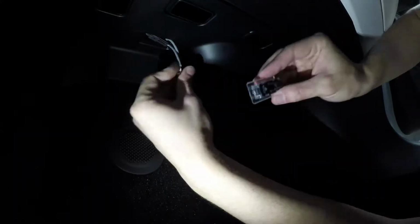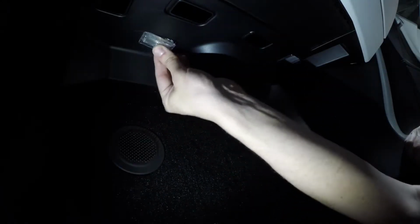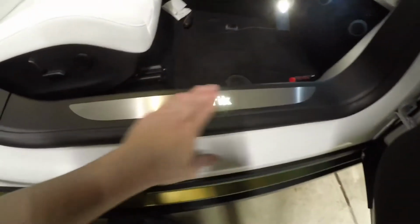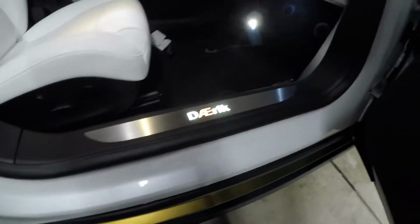Okay, that's in. Get our abstract ocean light, plug that in, and then just shove all that back up there, open the door, close it, and that'll reset everything. Okay, abstract ocean light works. And check that out. That looks so freaking awesome. So excited. I'm just gonna go ahead and repeat this process on the driver's side.